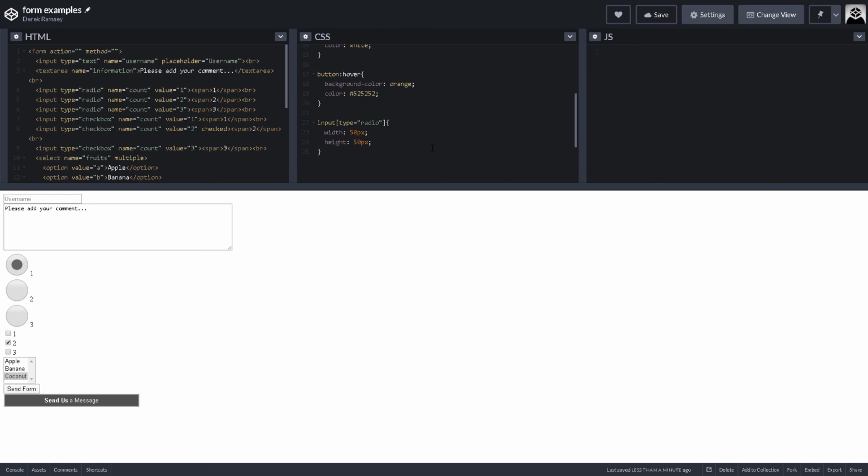And while not every CSS element or attribute will work with all form elements, a lot of them will. So it's a good opportunity for you to practice your CSS. It's a good opportunity for you to just kind of get in there, play around, get your hands dirty, and have a little bit of fun in making your websites. So I just wanted to show you that little tip in this video.